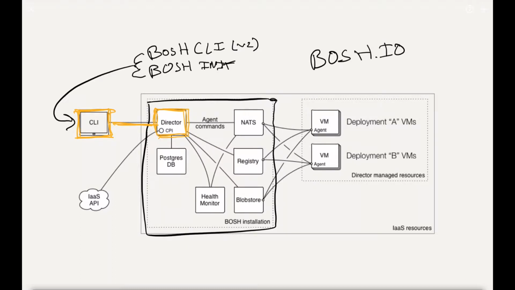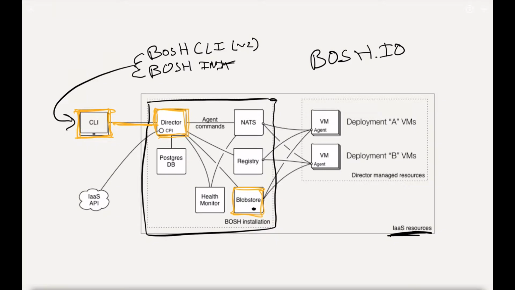They're all made for vSphere or whatever IaaS you're on, because remember, BOSH can run on any IaaS. So we download it, and then we upload it to our director, and our director stores it right here in the blob store. So it stores the OS in the blob store, and we'll then use that stemcell, also known as an OS, to create VMs in the future.